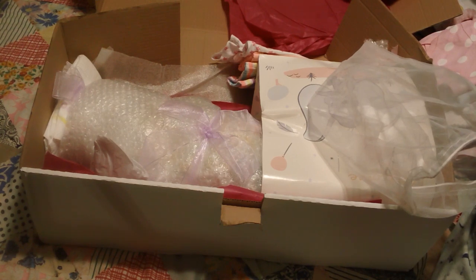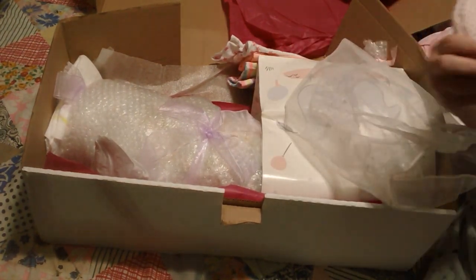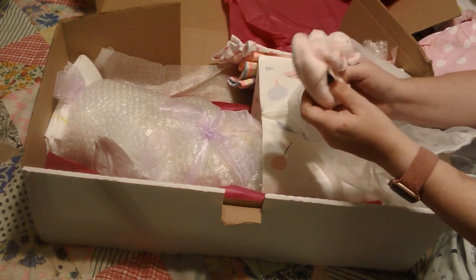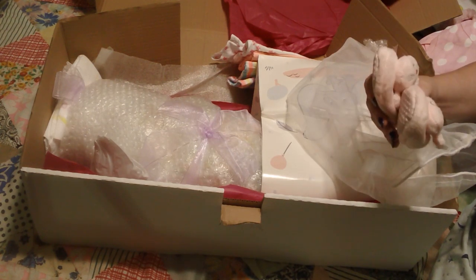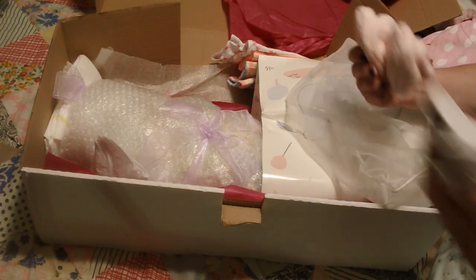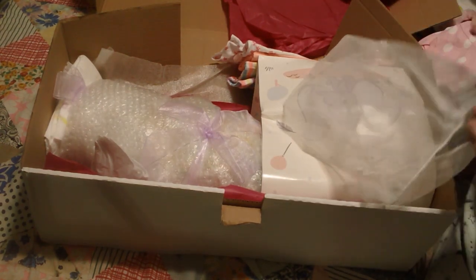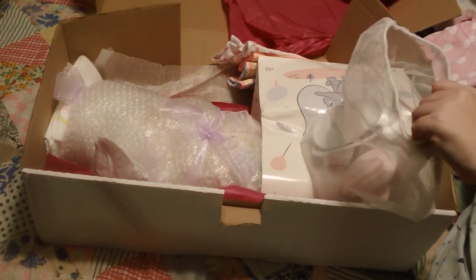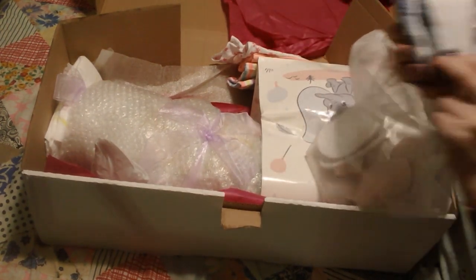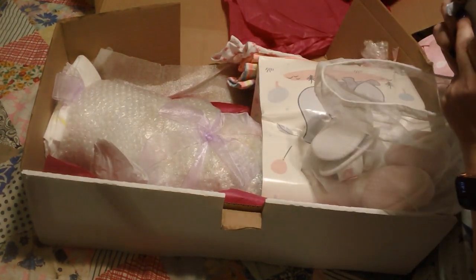And then we have some bunny slippers, some bunny shoes. These are so, so fluffy, you guys. Non-skid stuff on the bottom. Adorable. All of the shoes have the non-skid stuff on the bottom. I didn't show you the bottoms of them, but there they are. We're going to put these back into the little organza bag here. And here's the non-skid stuff on the purpley ones. These are so pretty.